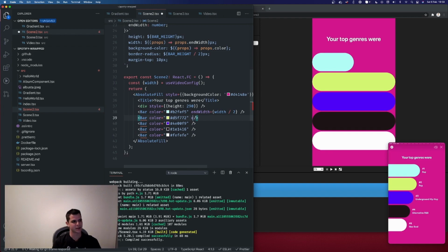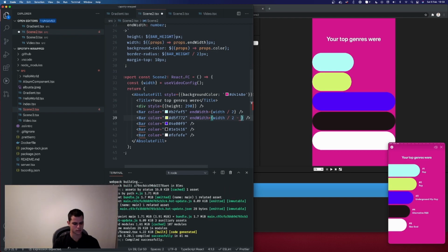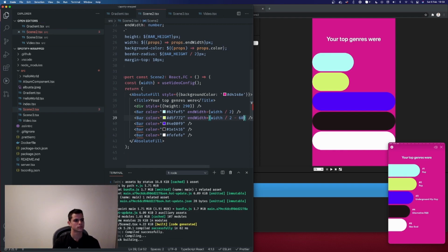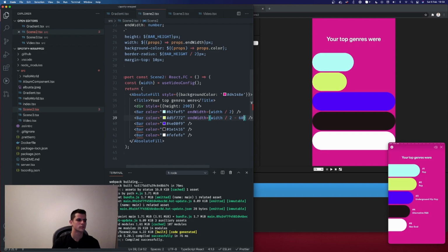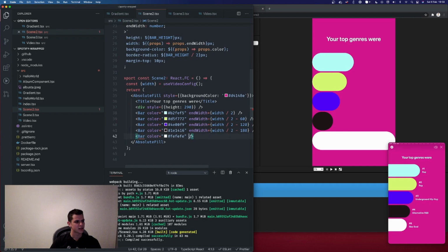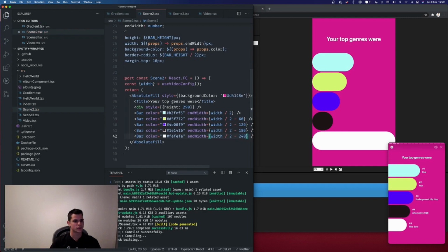And then it gradually becomes less and less. So for this one, let's do 120 minus 180, and this 240.